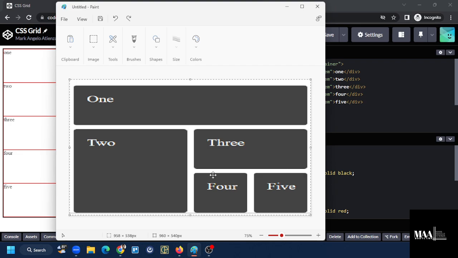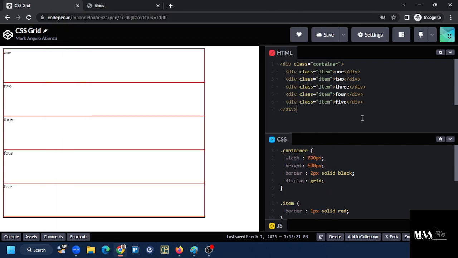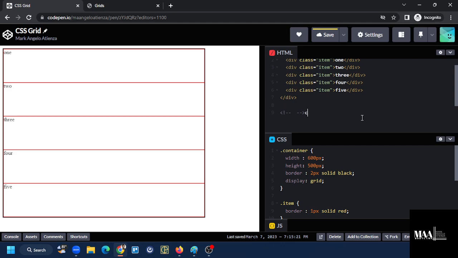In our case, itong dalawa. And this takes up rows like 1, 2, and 3. So in our case, let's just put a comment here. We're going to work on 4 columns and 3 rows. So ito yung magiging basis natin for our example layout.